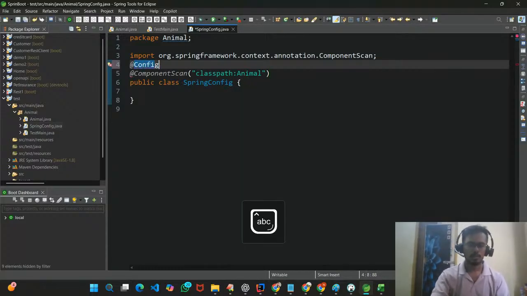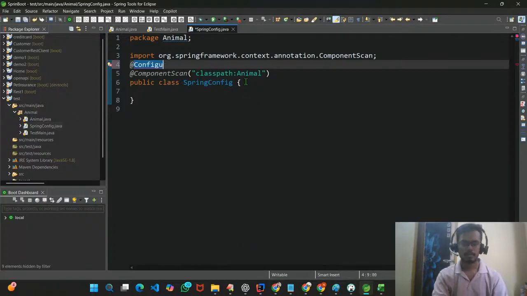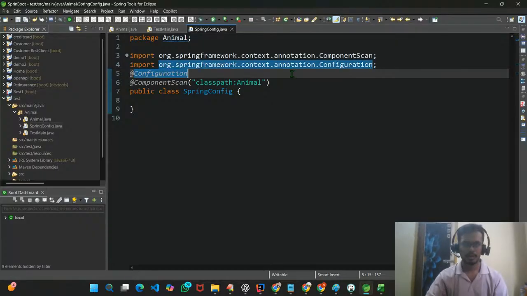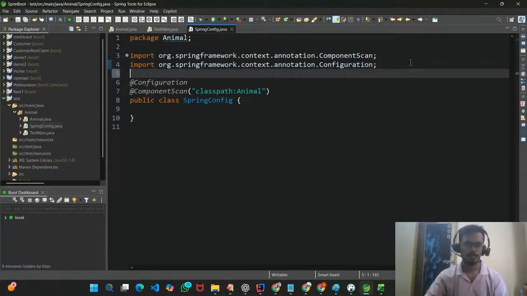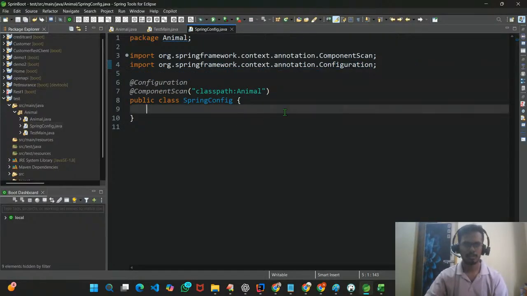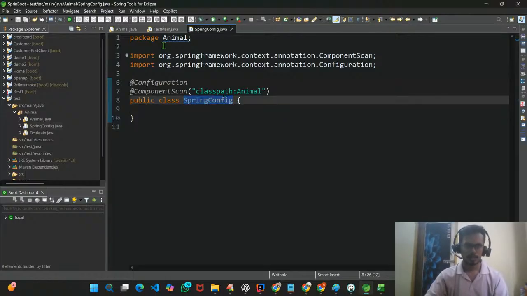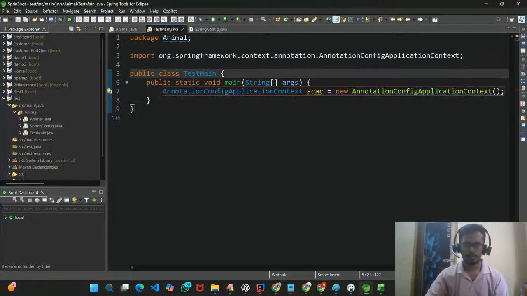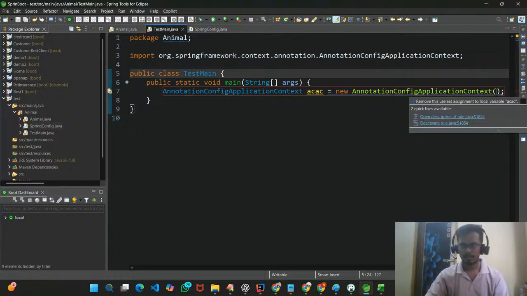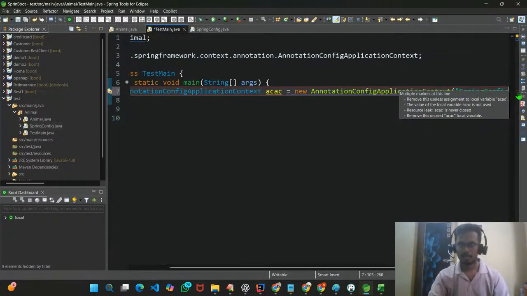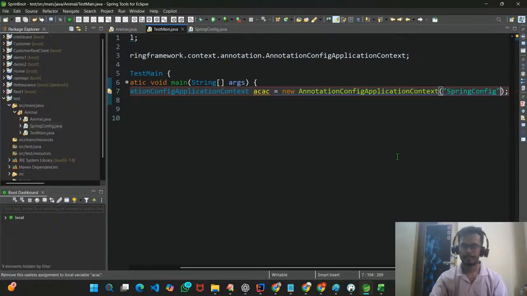We have to tell Spring that this file contains some configuration. So we have an annotation called configuration to make the class a configuration. Then we can copy that one and paste it here inside the double quotes.